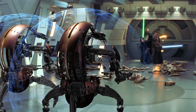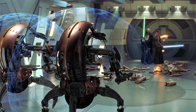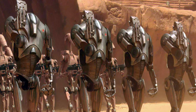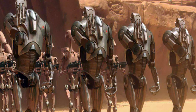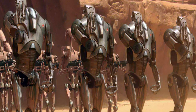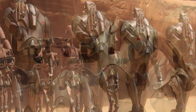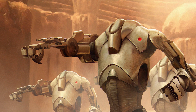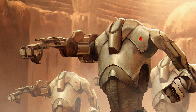Instead, they had the Geonosian engineers that they had contracted look to another droid in their armies for inspiration, the E4 Baron droid. Baron droids had been manufactured in small numbers for the Trade Federation. They were essentially used as commandos during the Battle of Naboo. They were bulkier than your standard B-1, but much of this bulk was armor, and instead of having hands designed to operate cheap blaster rifles, they had dual blasters instead of hands in the first place. They had proven incredibly effective at flushing Naboo resistance fighters out of the tunnels beneath Theed, but they were primarily designed for commandos and didn't operate nearly as well on an open battlefield.